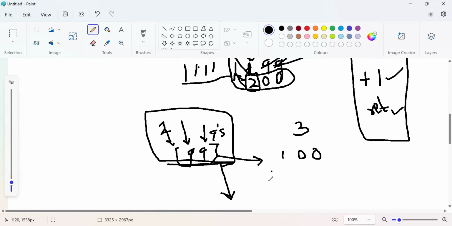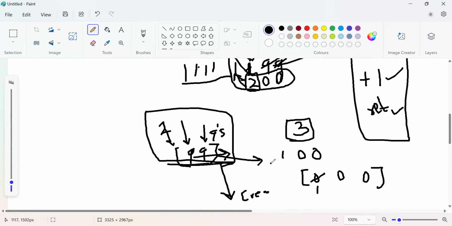So what I will do in this case is, I'll create a new array with size 3. By default the values are zeros. So I'll simply modify the first value to 1. That's all right. If I have all nines, I will only have plus 1 to add in the end. So I'll update the array and simply return this as my answer. That's all. This is what the approach is, this is what the solution is.